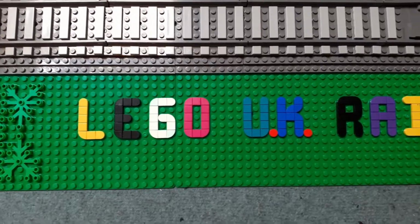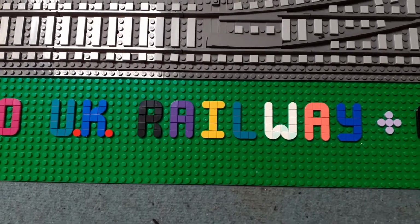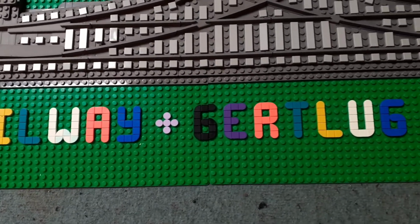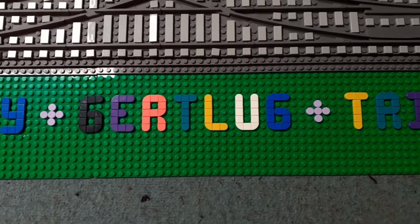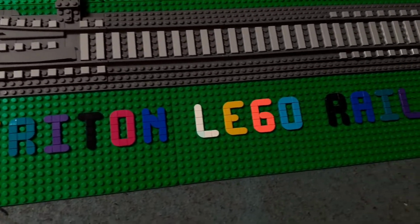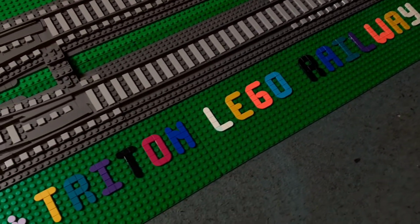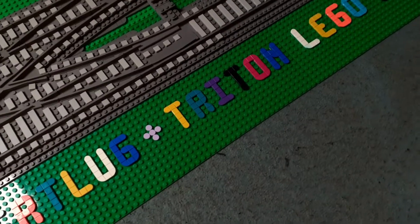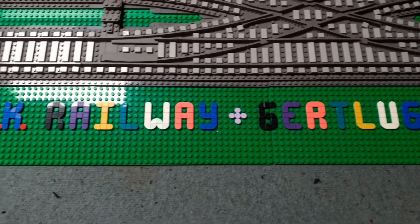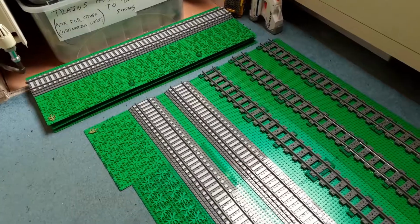I also took this opportunity to decorate the base plate in a slightly different way. So instead of using a bunch of plants and all sorts of greenery details, I wanted to use a dots set, which is itself quite genius, to thank and celebrate the clubs that I am in, as well as showcase my club, so to say, which is the Triton LEGO Railway. Now, this is not supposed to be any kind of official advertising, it's just an interesting way of using the space that I have available, which is, again, just my brand, which is the Triton LEGO Railway, the LEGO user group that I am in, and of course the LUKR, which is the LEGO UK Railway, the premier UK LEGO Train Club.